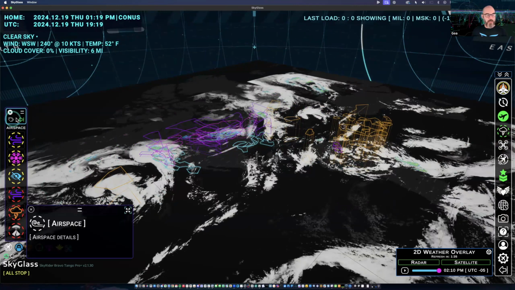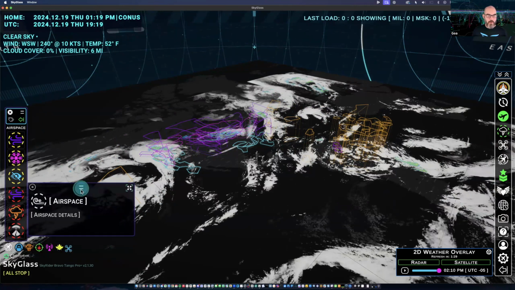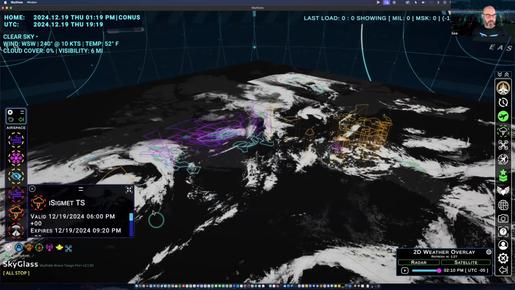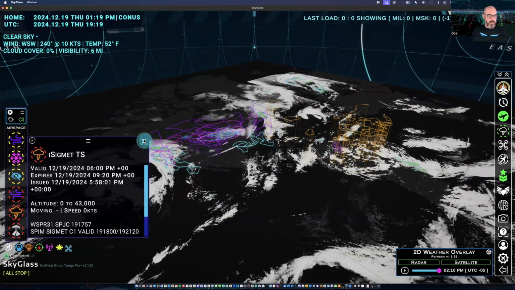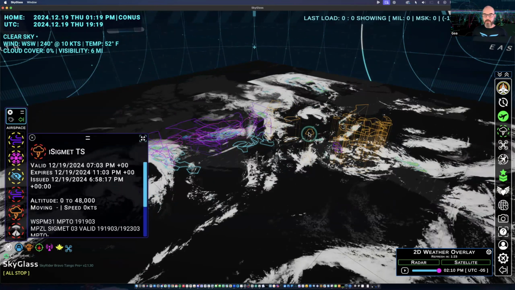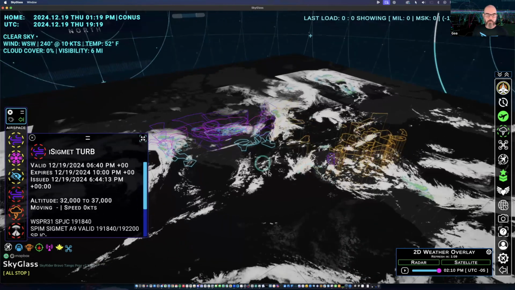I'm doing that via the airspace panel on the left, and then there's a pop-out panel here. When we hover over something, it'll give that extra detail. So these are international sigmets, anything outside the States. They will include things like turbulence, but if you're over the United States, those are typically in the airmet category, and you won't see sigmets for turbulence unless it's something super heavy.